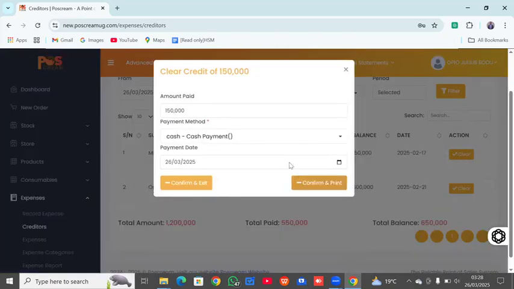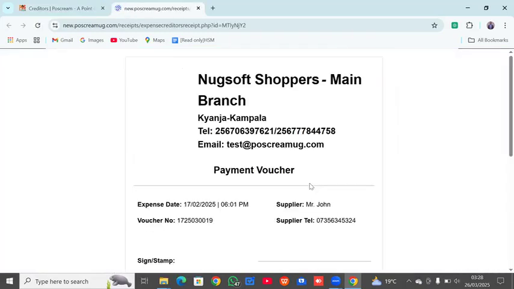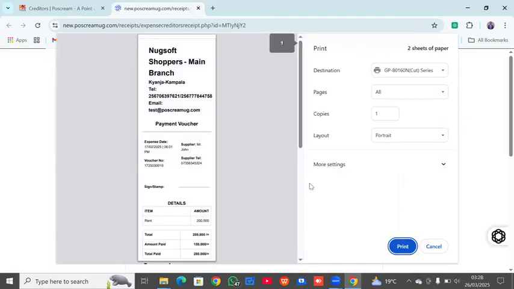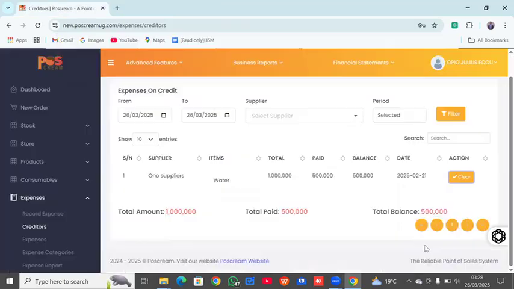So you have an option of clearing that gentleman. So I confirm and print because I want my landlord also to go with a receipt as he gives me his receipt. I mean, if I can, then why not? That is the topic of another day.